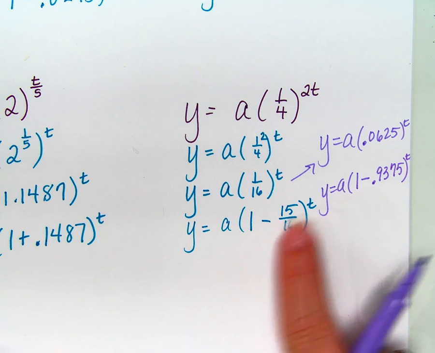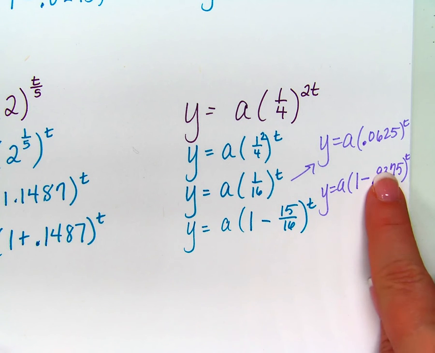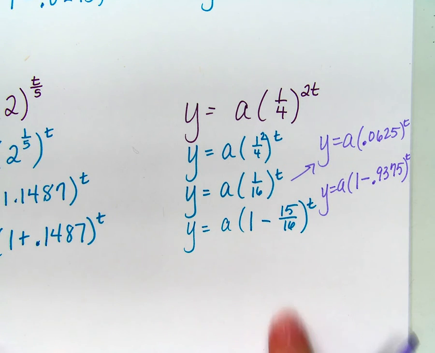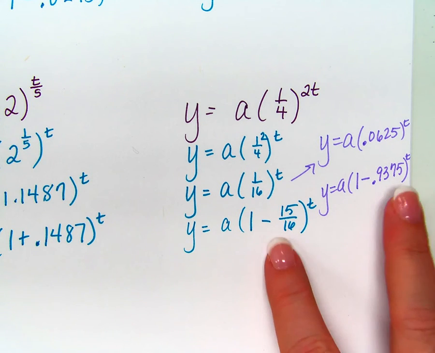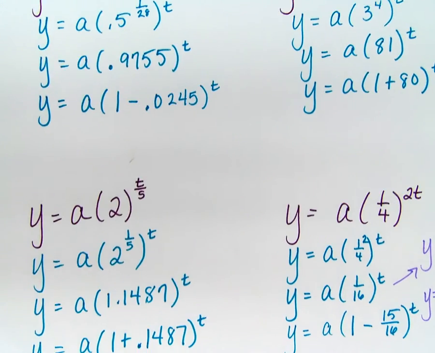Which one of these is more correct? Neither. They're both the same, aren't they? One's just in a fraction, one's in a decimal. Now, we're fortunate enough that sometimes our calculator will actually tell us the answer in a fraction. If we put it in as a fraction, sometimes it'll tell us as a fraction, right? But I wanted to make sure you understand that both of these are correct. Okay? Now let's go back and talk about what they mean.